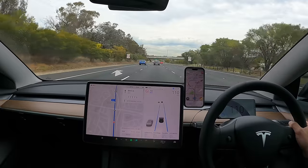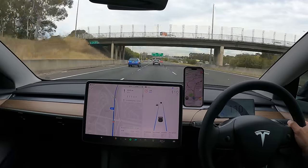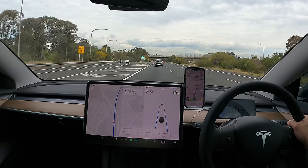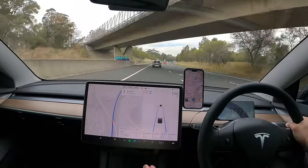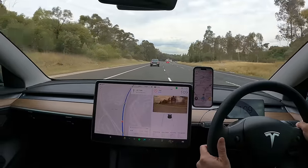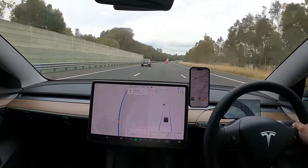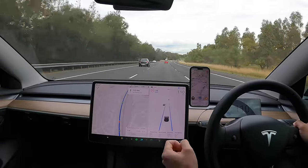A lot of fatalities happen because people are fatigued on our roads, so I think driving an EV is far more sensible and safer from that point of view. According to the trip computer, one of the great benefits of driving a Tesla is that the trip computer and route planning are amazing — it integrates the battery management system with navigation, so you know exactly where you're going and how much charge you need. Polestar is actually one of the other EVs that also has trip planning integrating battery state of charge.